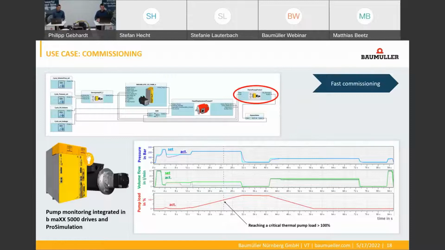When the bypass control is deactivated, critical operation points with possible thermal overloads can now be very easily detected by exceeding the 100% threshold. And here, for example, at 24 seconds, a thermal overload is reached, which means we are outside of the data sheet specifications from the pump.